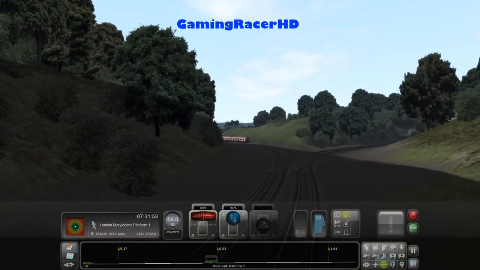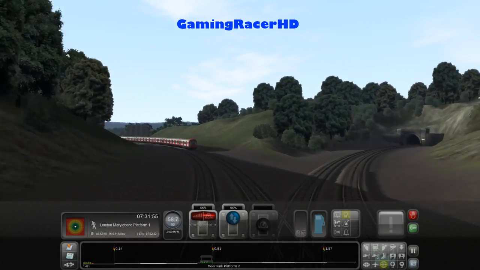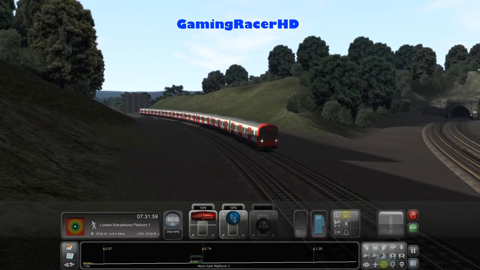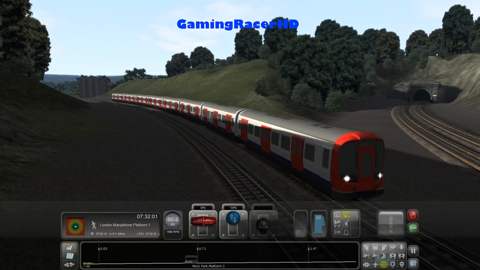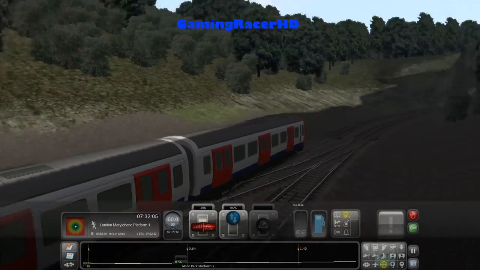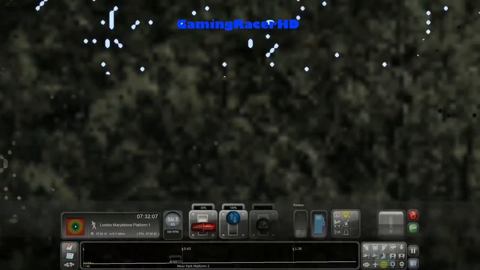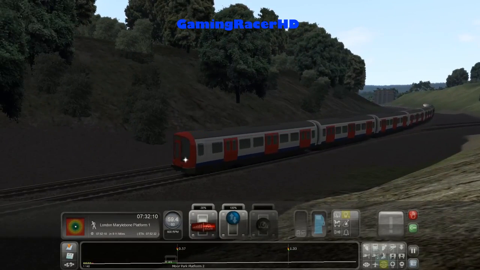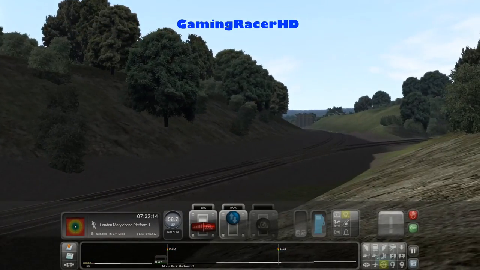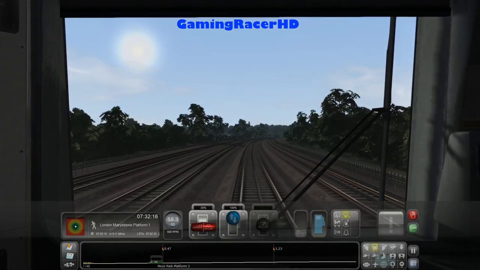Here. I wonder what will happen with this train if it comes. Yeah, this is the S-stock train, which is actually pretty nice. Obviously, once they properly do it, it'll be looking more amazing. I just want to see what happens. Oh, okay. That's what happens. It just disappears.